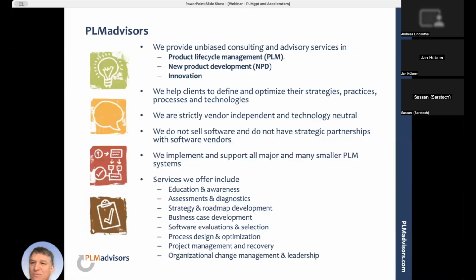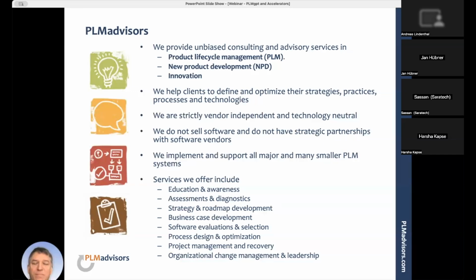With that, I want to give an overview of PLM Advisors. We are an unbiased advisory and consulting firm, focusing on product lifecycle management, new product development, and innovation. We do not only do technology; we work on all areas from strategy to practices, processes, and technology.